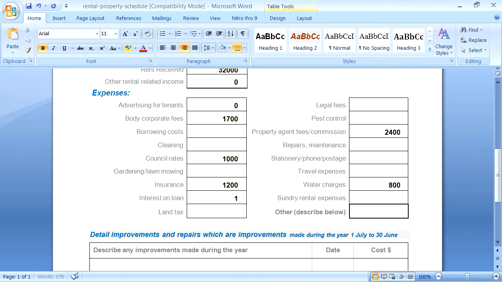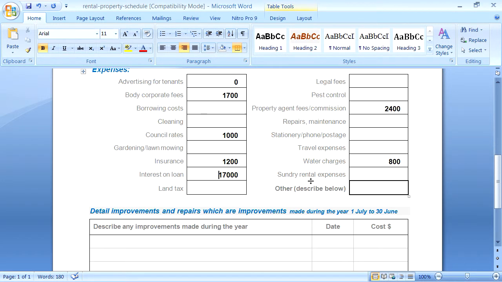So interest on loan. The other thing here is that if you have withdrawn for any reason on that loan, for example, to pay for a holiday or a car, you need to let us know, because only the interest which can be attributed to the purchase of the property is going to be tax deductible, or interest on money that's been spent on renovations. So home loan interest goes in there, and then any repairs that have taken place, you need to itemize what they are.